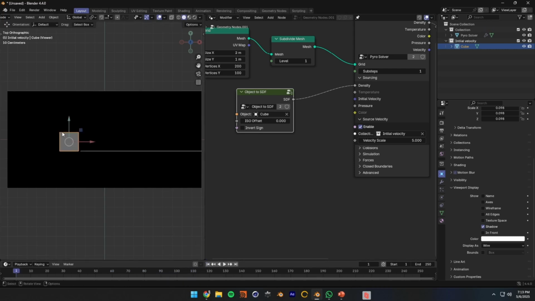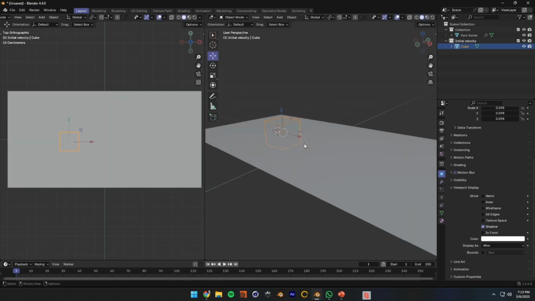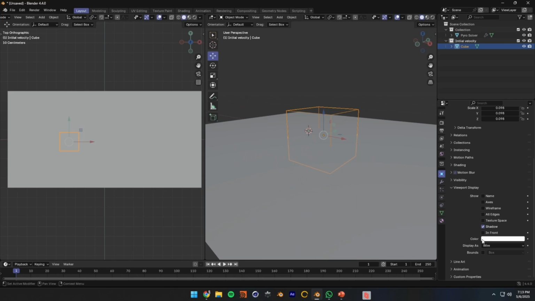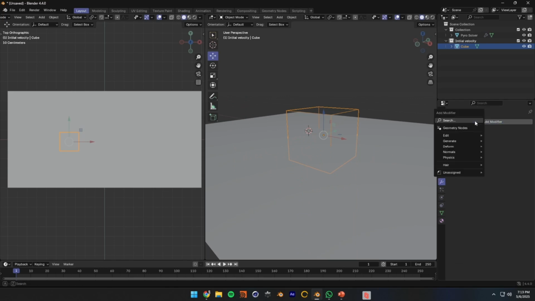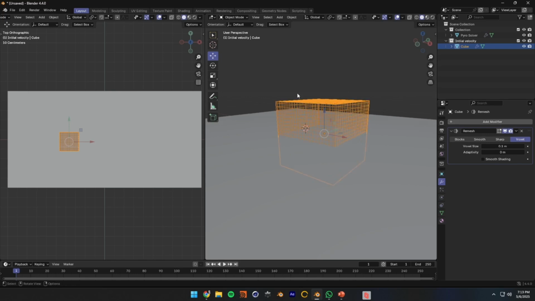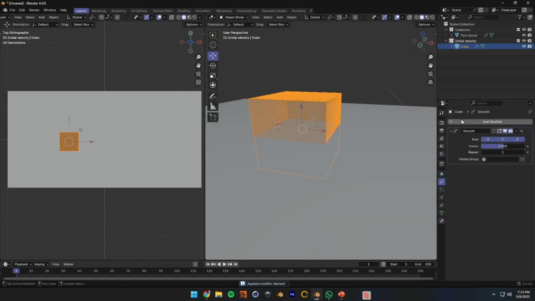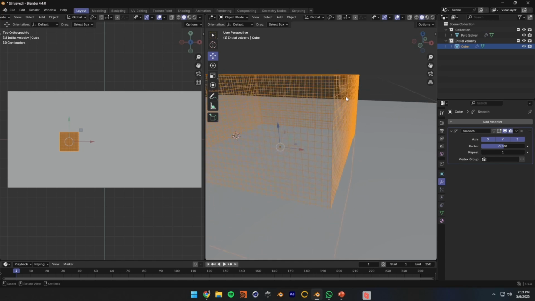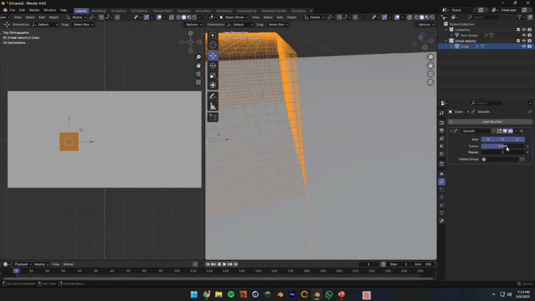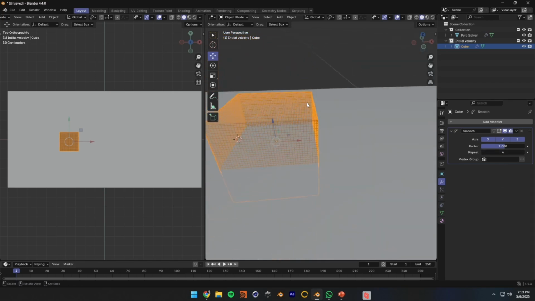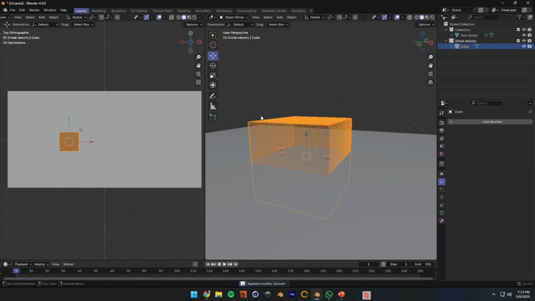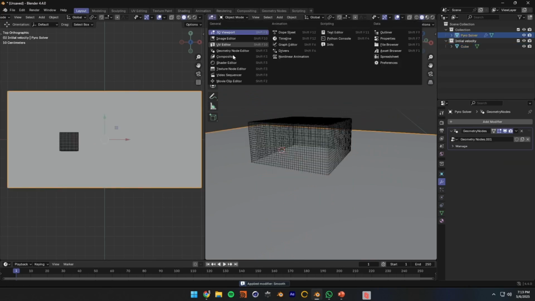But the reason these streaks are happening is because our cube object is too sharp. It has sharp edges. So what we need to do is go modifier and remesh it, so we have something with a bit more detail. We can go even lower voxel size to 1.05. And then we can do a smooth modifier. What that's going to do is make sure that the edges of our cube are slightly rounded. So if we do a factor of 1 and a repeat of maybe 8, that's too much. We can do 4. But just by adding more detail to the mesh and smoothing it out a little bit, we get a smoother mesh, which means we're not going to get those artifacts anymore.